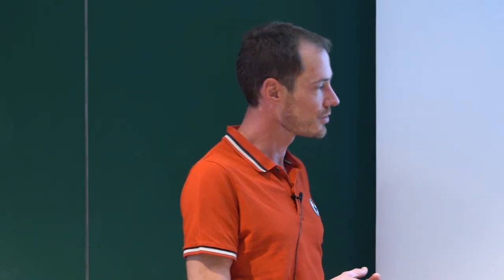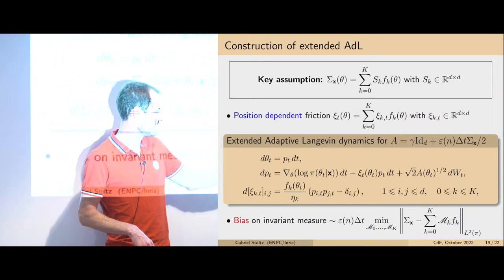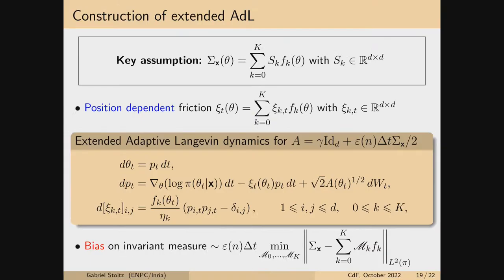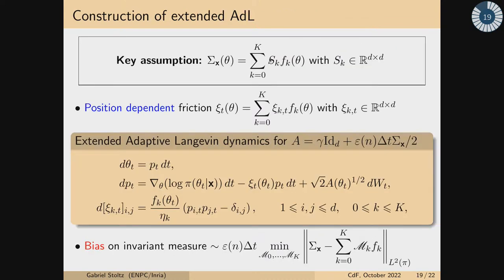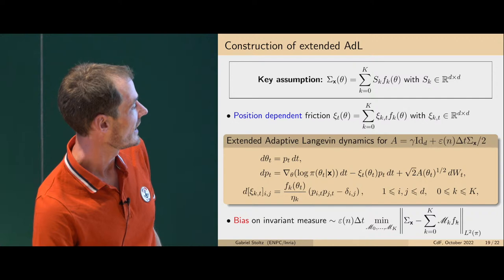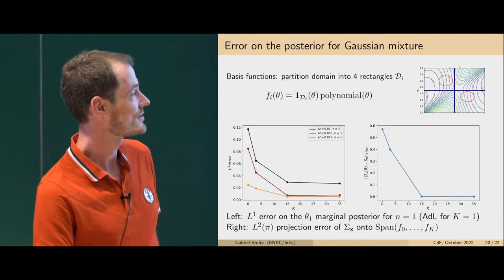This will of course cost you quite a bit in terms of unknowns, because if you do things, I would say, naively, each of these matrices would be a D by D matrix. And so if you are really sampling high dimensional parameters, there are a lot of unknowns involved here. Which basis F? That's precisely up to you, the user, to decide.